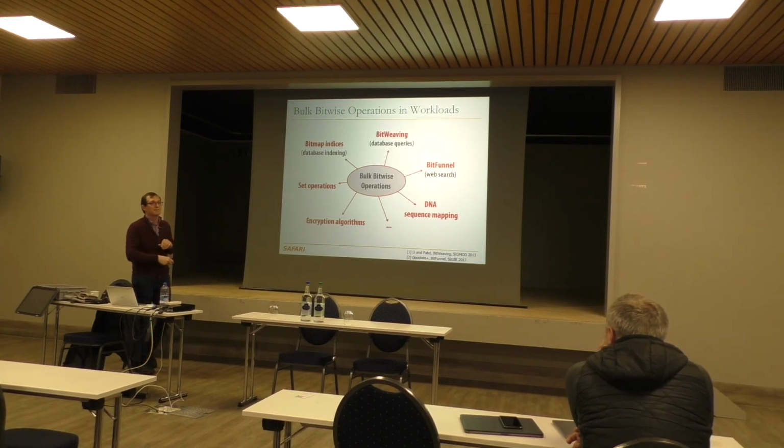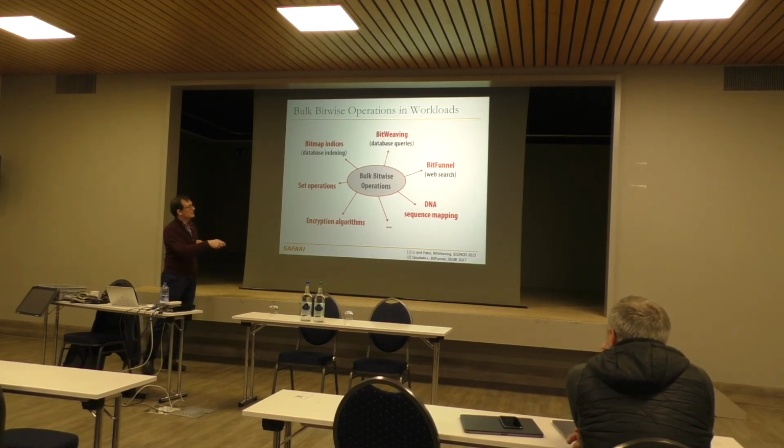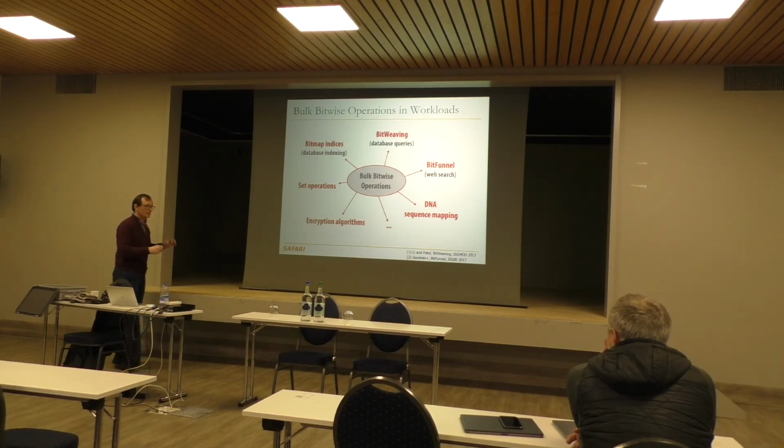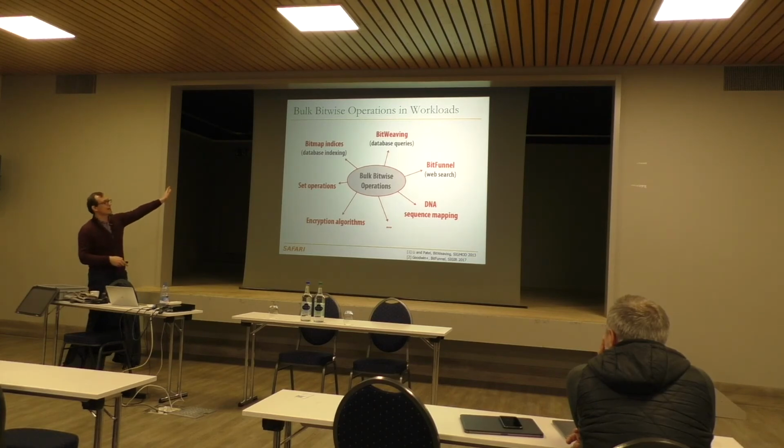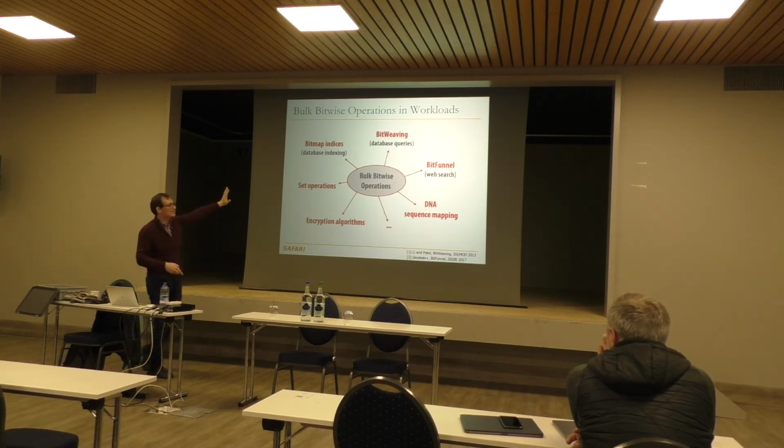and we see significant benefits. Microsoft has also rewritten their web search engine, in a very similar manner, to take advantage of GPUs to maximize the bitwise operations. DNA sequence mapping actually is very bitwise operations, encryption algorithms, a bunch of other things. I'm going to show you some high-level simulation results because this doesn't exist clearly.